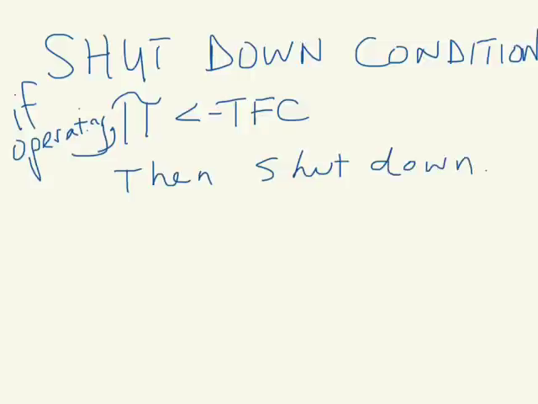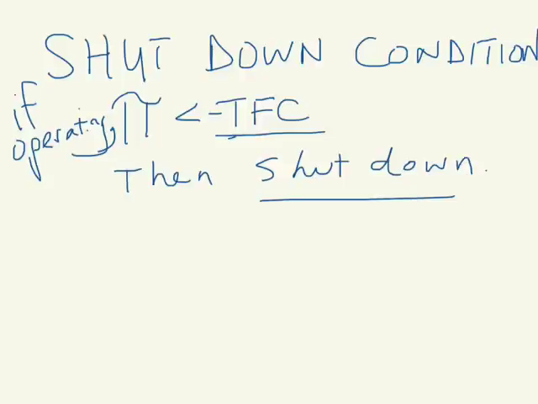Now, where does this come from? Well, remember that profits are total revenue minus total cost, and by shutting down, your total revenue is 0, your total costs are just your fixed costs. 0 minus your fixed cost is the negative of your total fixed costs. If you're going to do worse than that by operating, then shut down. Simple as that.